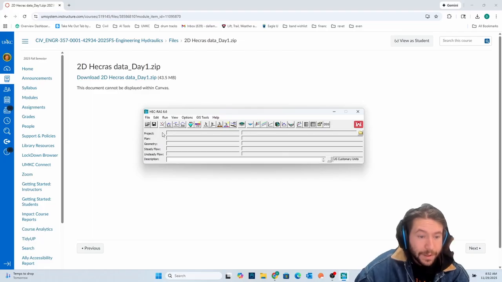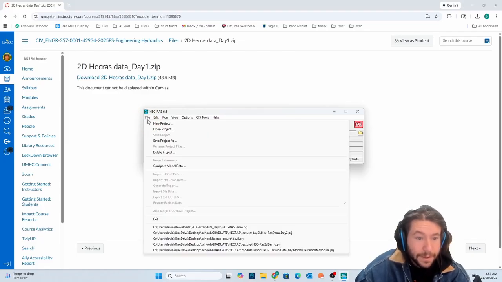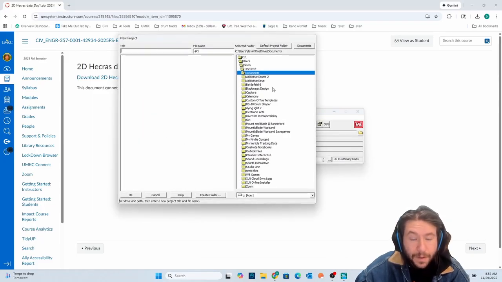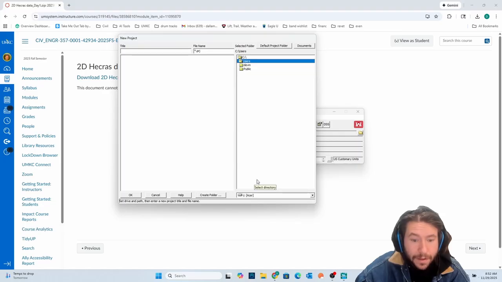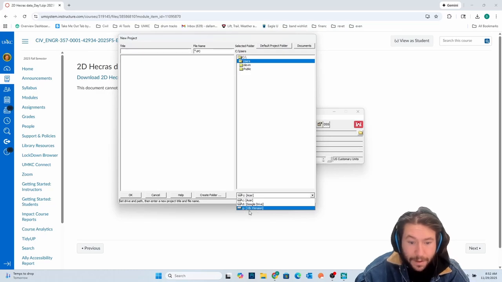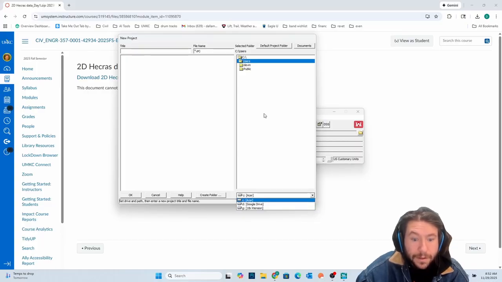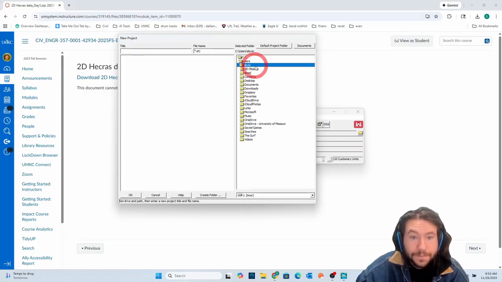So first, we're going to make a new project. We're going to go to File, New Project, and then navigate to the folder that we just made. If you're using a USB drive on the university computers, you will have to change this drive. You can see I've got my Google Drive here, 1 TB extension. Your USB drive should show up down here. So if you're using a USB drive or an extension, you can select down here and then navigate to your folder.